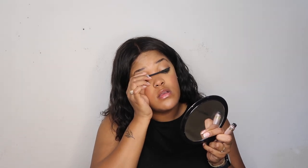All right, and then last but not least, I'm just gonna go in with a little bit of gloss. This is the Tough Cookie Gloss from Dose of Colors. This is a great everyday gloss. I feel like it's my lips, but better.